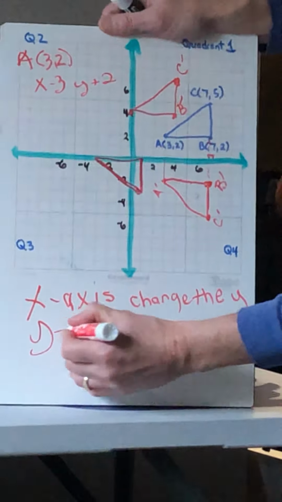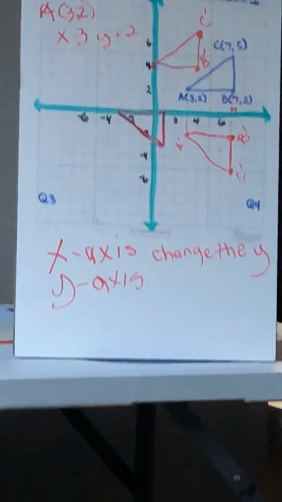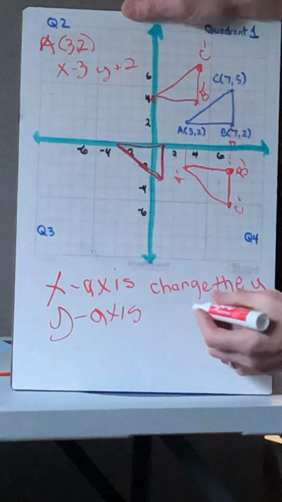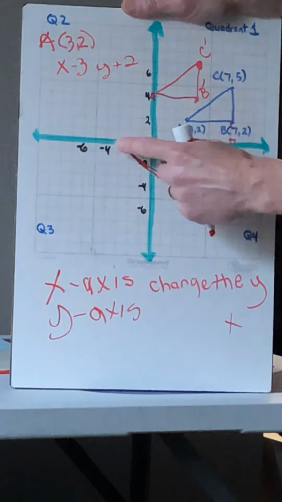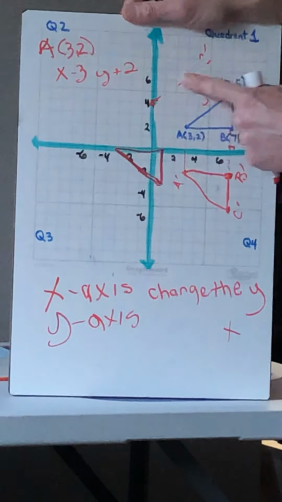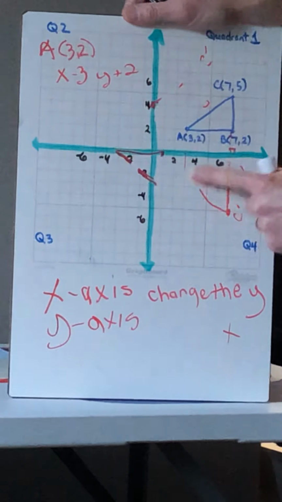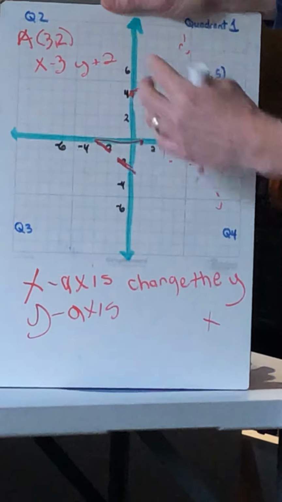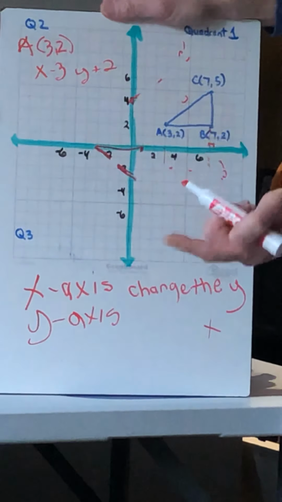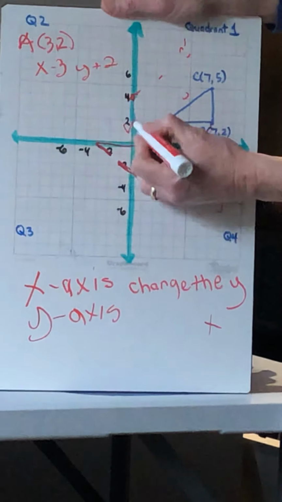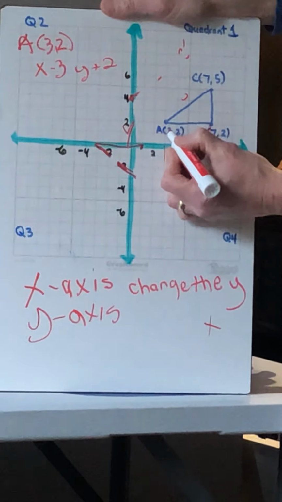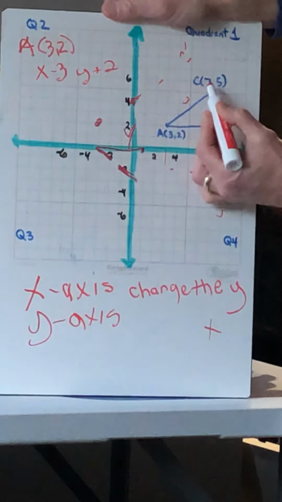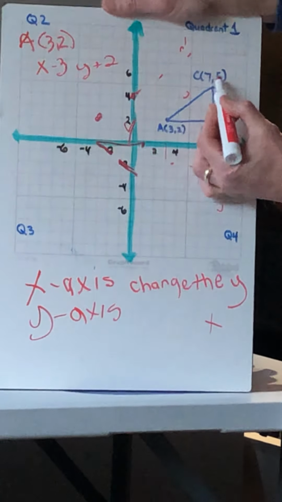What happens when you flip something over the y-axis? You reflect over the y-axis, the opposite coordinate changes. So the x-coordinate changes, so we've got to change the x. If we go back to our original blue shape here, let me just concentrate on this for a second. If I want to reflect that over the y-axis, this is your y-axis up and down. You're going to reflect it over there, change the other coordinate. So since I'm going over the y-axis, change the x-coordinate, make that a -3, +2. So I go over a -3, +2. Change that to a -7 and keep the +5.